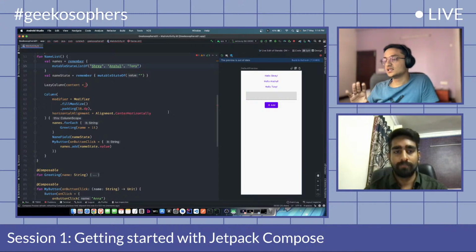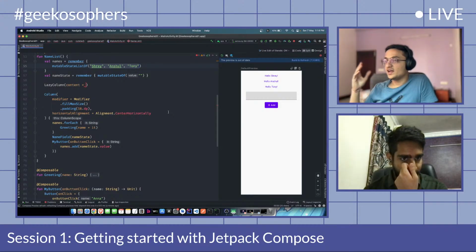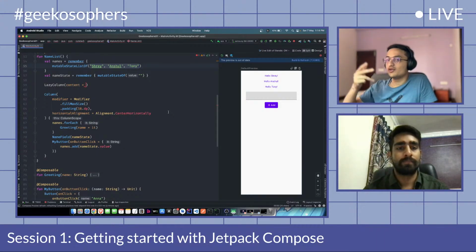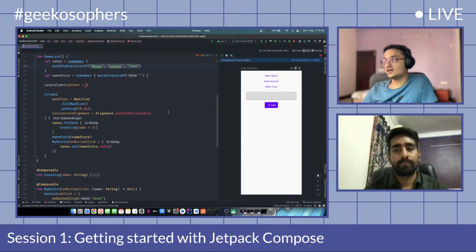Lazy column would only keep those composables which are actually supposed to be on the screen. So let's say of those 100, only 10 are being shown right now at any moment. It would not keep the entire 100 in memory. It would just load the top two and bottom two, for example, and keep those in the hierarchy. So it's really efficient.